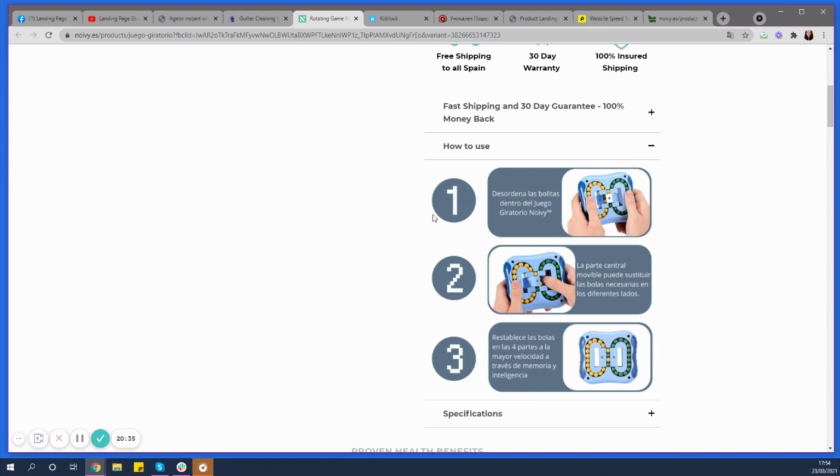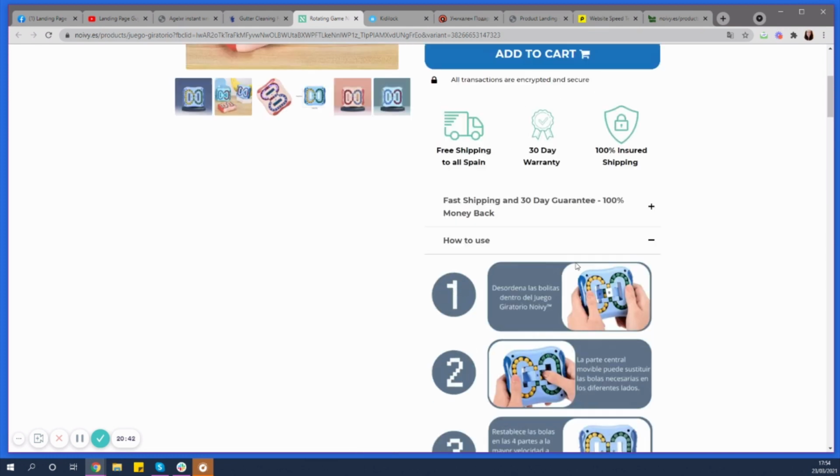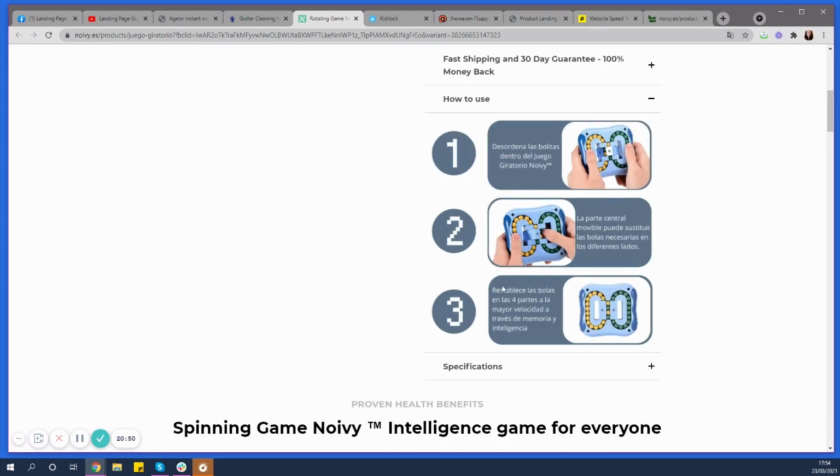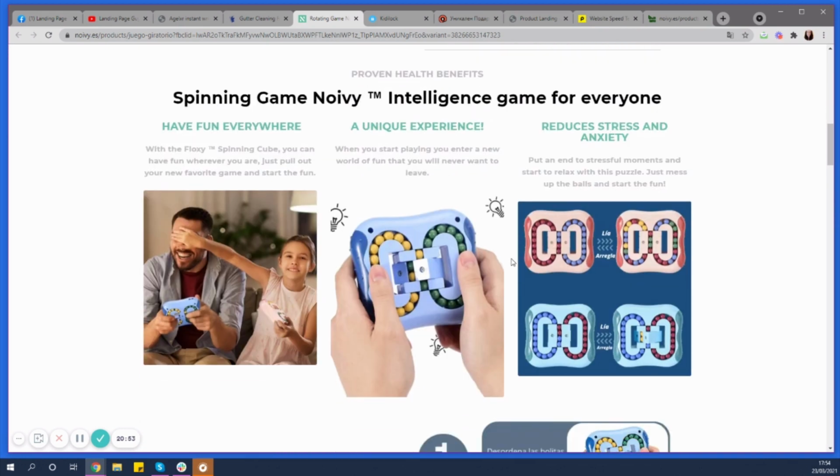This would be better if you place this across the page, and definitely had this not hidden away, because that's a good selling point. It's telling me how I interact with this game. Again, if you can get the old 1, 2, 3 in there about what the consumer does, what you do, and how they will benefit, that would be awesome for this page.